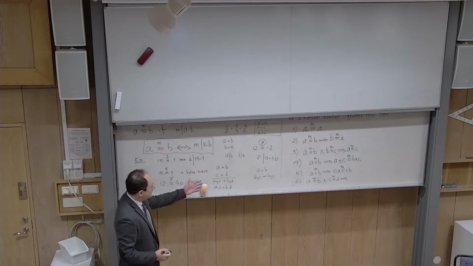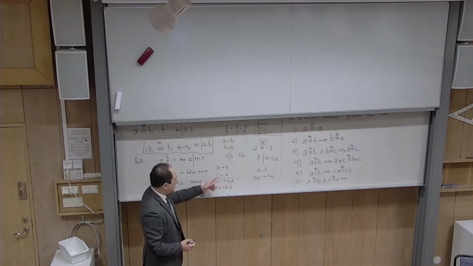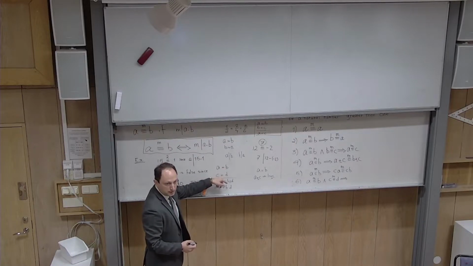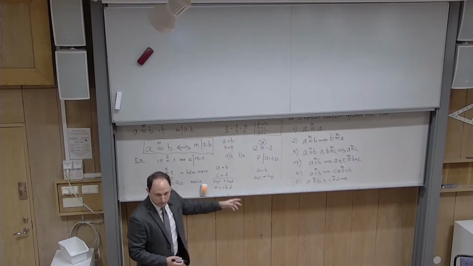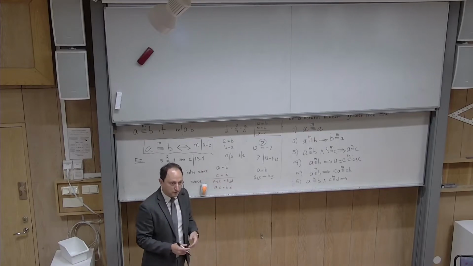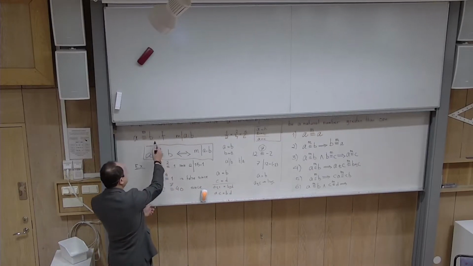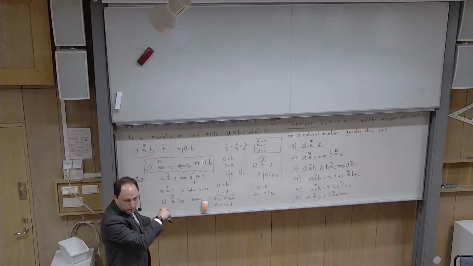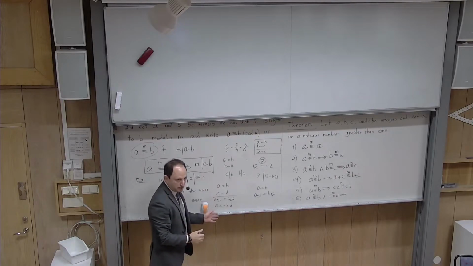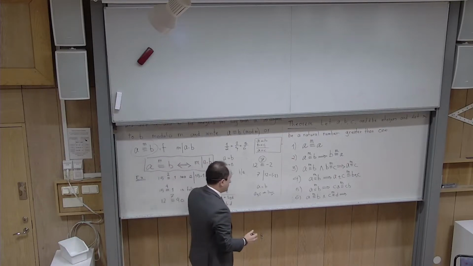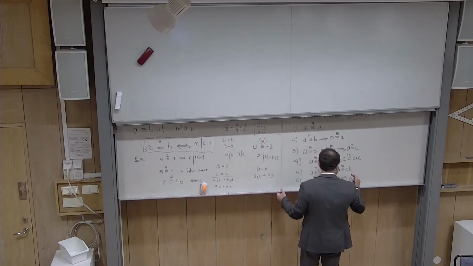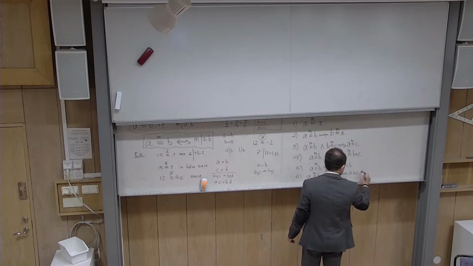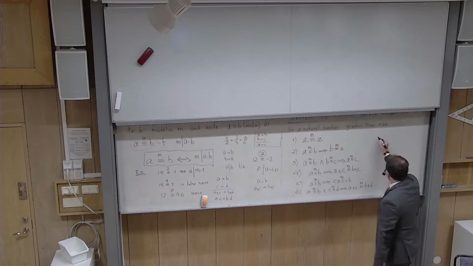But of course, in equality, you can also divide. If C and D are non-zero, you can conclude that A over C is equal to B over D. But you shouldn't expect that in number theory, because in general, when you divide, you are facing fractions. But this symbol is only defined where the left-hand side and the right-hand side are integers. So you shouldn't expect that you can also divide, but everything else you should be able to conclude. So you can conclude here that A plus or minus C is congruent to B plus or minus D modulo M.